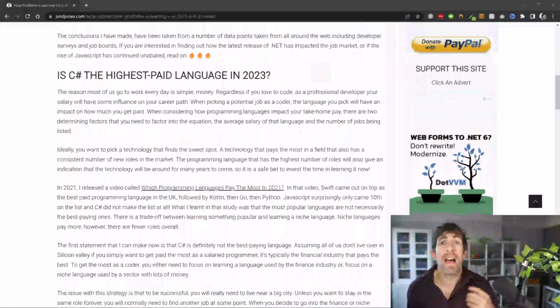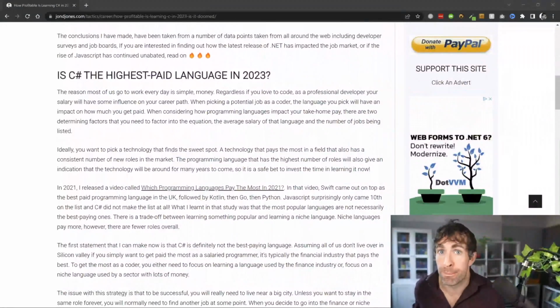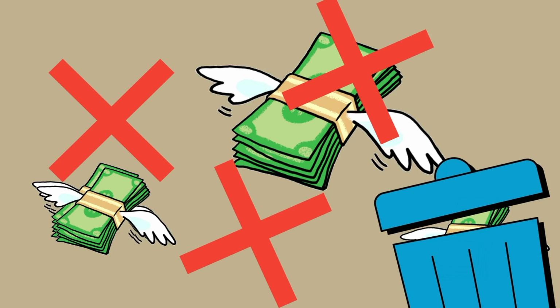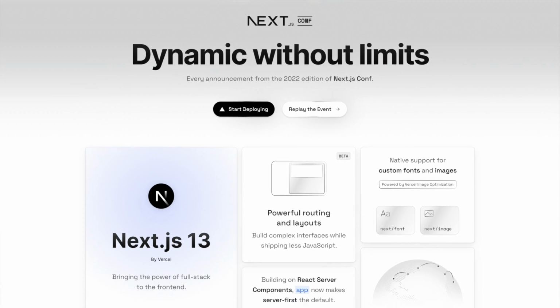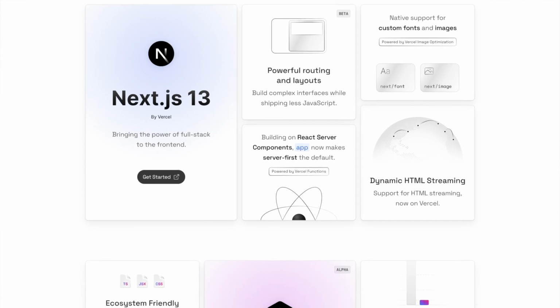And this is where the heat mapping software comes in. Now, the next thing is most of us don't have the budgets to pay for this type of software. And this is where this video is going to help. Because in this video, I'm going to show you how you can install some free heat mapping software within a Next.js application so you can perform this type of analysis on your own websites.